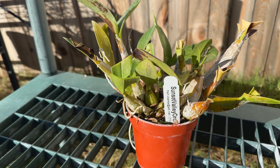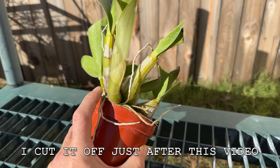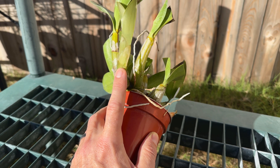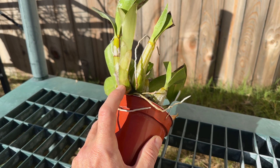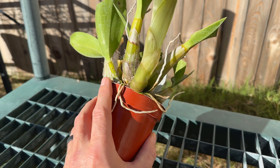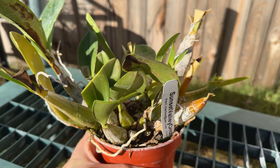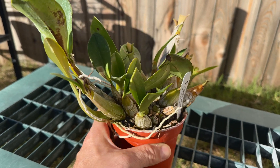I left this new growth on as I'm just curious to see what it does, but I'm going to keep an eye on it. I don't know if you can see that bubble there on the bottom just next to my finger — a healthy, happy plant does not ooze sap out like that. So it's probably dying, and I think I'm actually going to cut this off. Hopefully it'll grow again. These are incredibly tough plants, so I suspect this will rebound. It wouldn't surprise me if it blooms in the spring, but it also wouldn't surprise me if it doesn't.